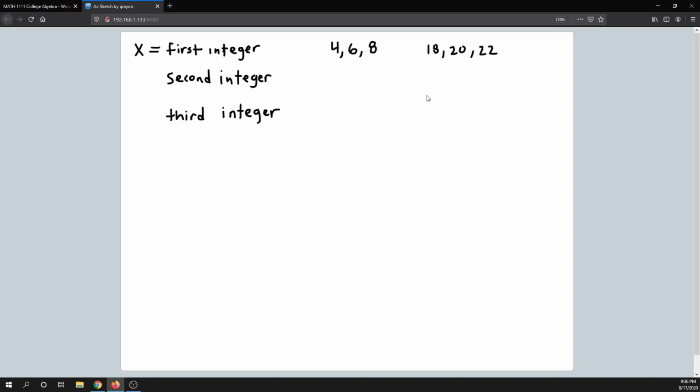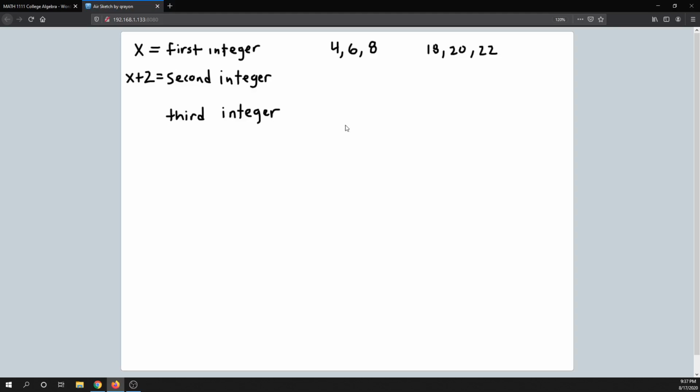You could look at lots of different examples, but you'll always notice that if they're consecutive and even, the second one always has to be 2 bigger than the first one. So you kind of have to notice that pattern. Once you see it the first time, it's a little bit easier if you haven't seen it before. Whatever the first one is, you just add 2 to it to get the second one. So here I'm expressing the second thing I'm trying to find in terms of the variable that I used for the first one.